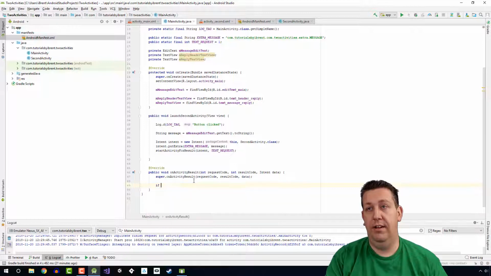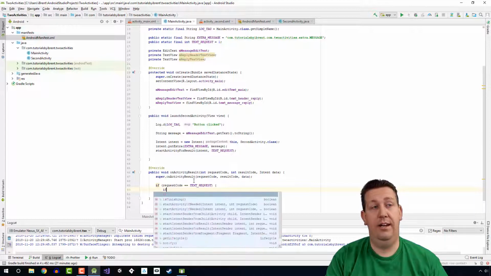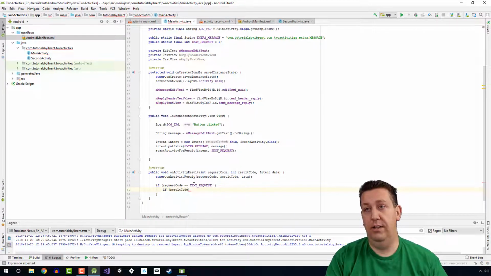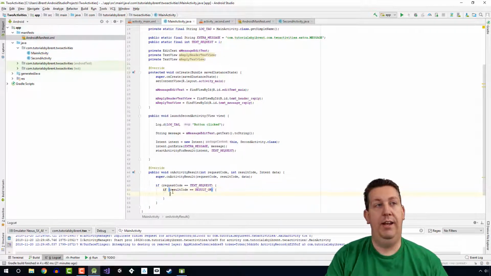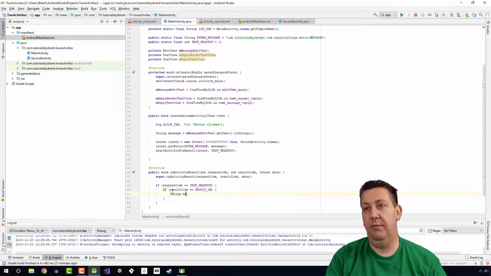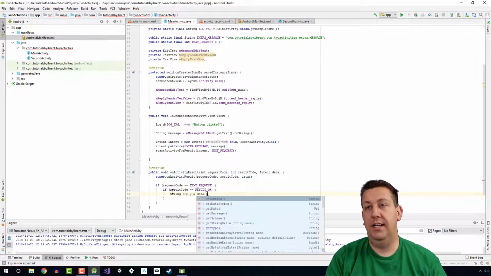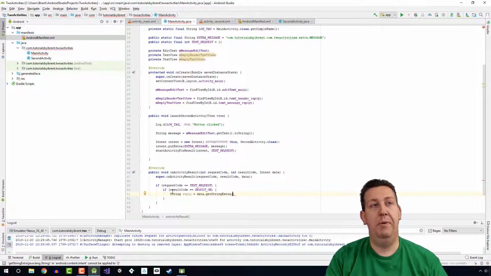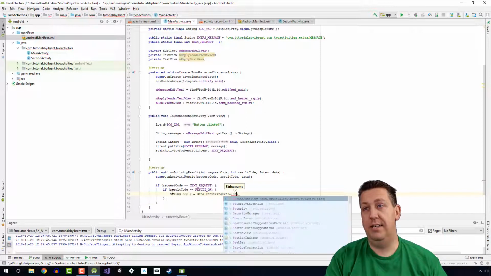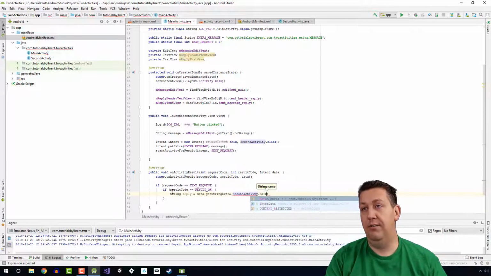So we say if requestCode equals TEXT_REQUEST, then inside there we check for resultCode. If resultCode is equal to RESULT_OK, we will take the data: String reply equals data.getStringExtra, and remember we need to know what that key is, because we have a key value pair, and the key is based on SecondActivity.EXTRA_REPLY.